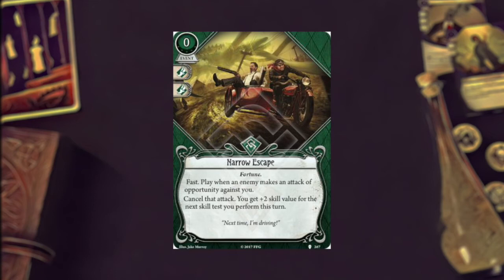I've played with this one just a little in a Skids deck. I feel like I'm still kind of feeling it out, but so far I like it. I've always been pretty fond of Dodge. This card is a little narrower than Dodge in the scope of the attacks it can cancel, but I think it's significant that unlike Dodge, this card doesn't cost any resources to play. The skill boost is nice as well.